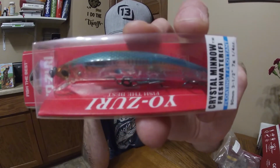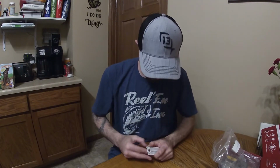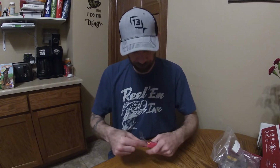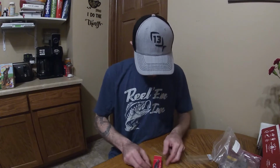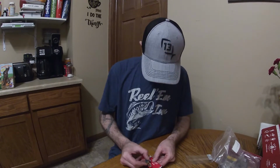This is another floating 3.5 inch, 1/4 ounce, so it's quite a bit lighter than the Strike Pro we just looked at. About the same physical size. I think the one was 3 inches. This is a little bit longer at 3.5. Yo-Zuri, obviously a good brand, so we know we're gonna have good hooks. We're gonna have everything good about it.